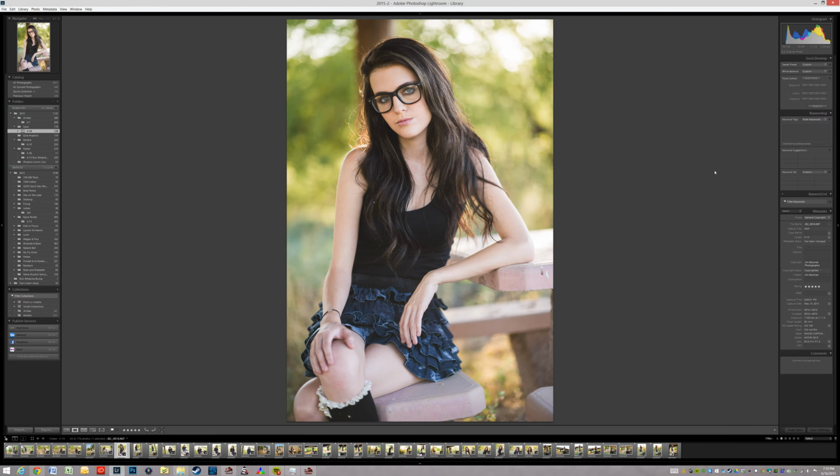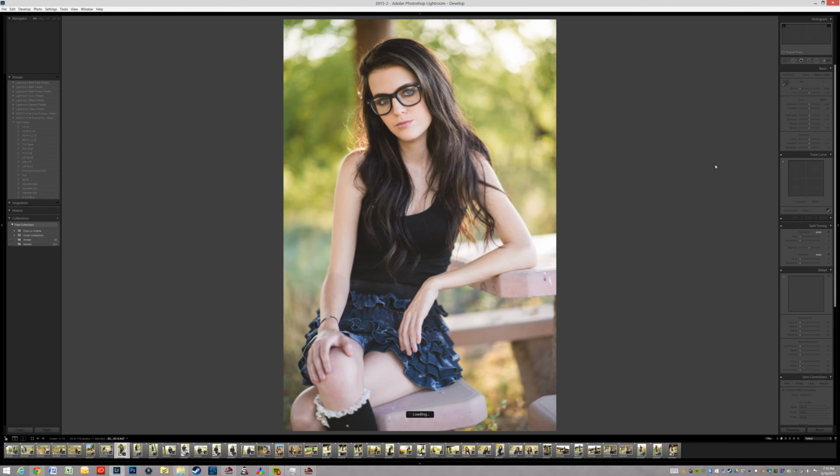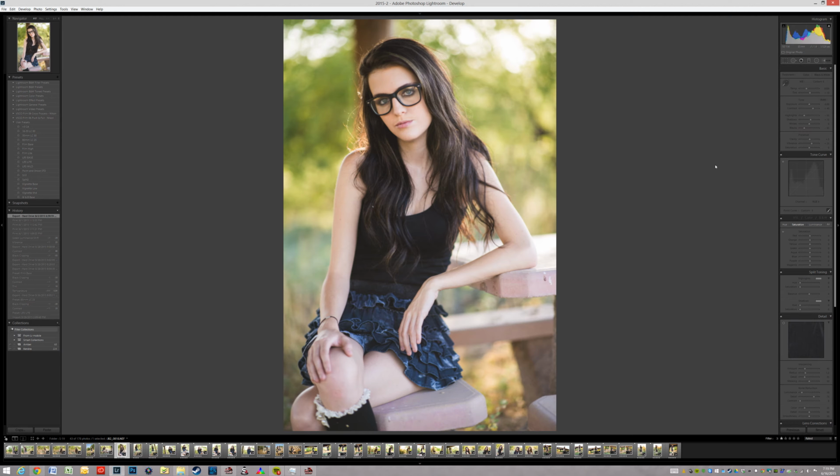Now what I don't like about GPU acceleration, because I do have GPU acceleration enabled, let's move over to the develop module. If you'll notice, I was talking about the blurriness, and when you're transitioning between pictures, even though all my previews are built 1-to-1, it seems to have some kind of weird lag and it's kind of annoying. Honestly, I think it might be just a driver issue. I don't know if it has to do with Lightroom or a driver issue on the NVIDIA side.